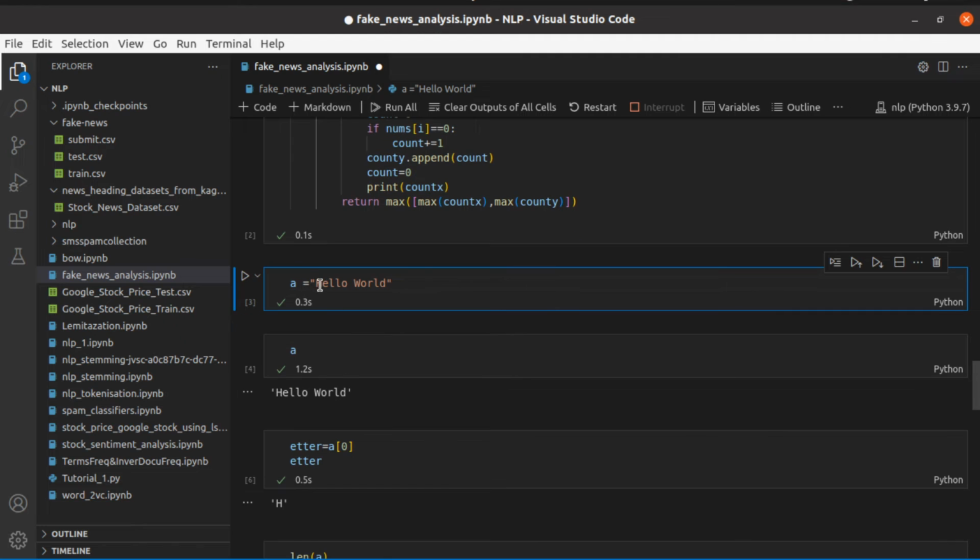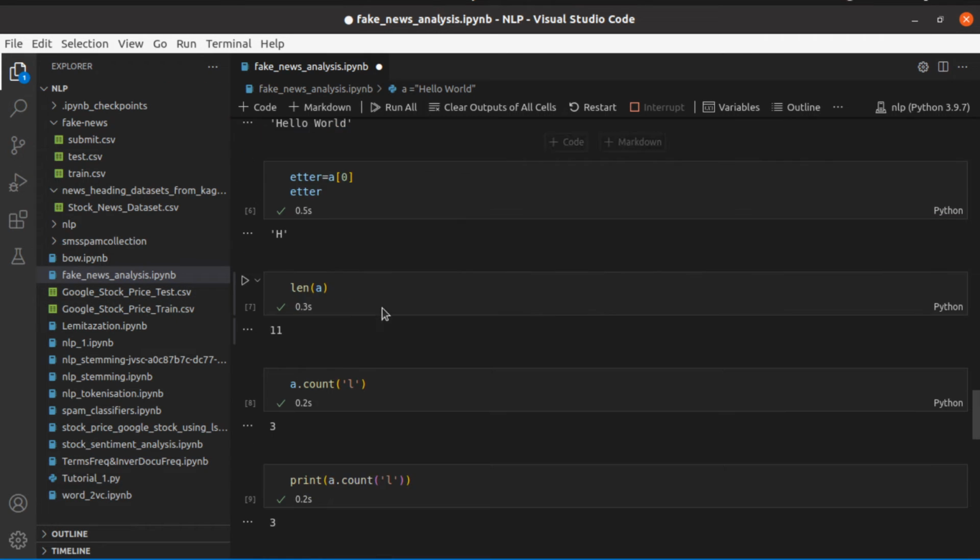So if we are counting in the forward direction, it will start from 0 up to the length of the word. And if you start from the last, it will go from -1 to minus the length of the word.